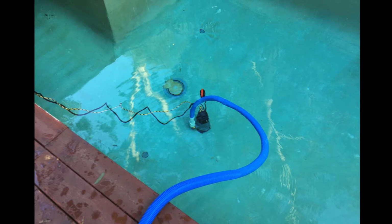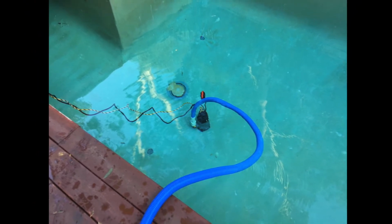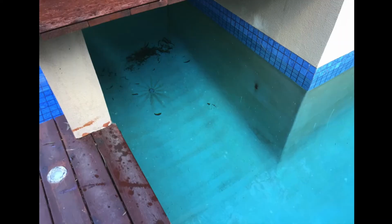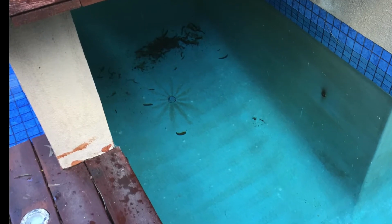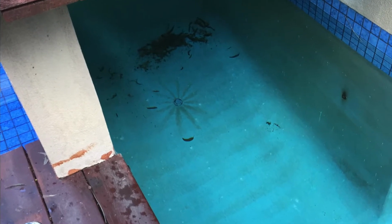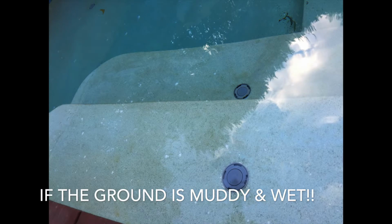You've got to be really careful when you empty an in-ground swimming pool because, in the same way that, did you know some yachts that sail on the sea are actually made of concrete? They have a concrete hull. When a swimming pool is empty, if there's groundwater and water sitting around it, it can actually float and pop out of the ground. So you've got to be very careful about making sure there's not groundwater in and around your swimming pool. If the water's really muddy and wet, you just simply don't empty your swimming pool.